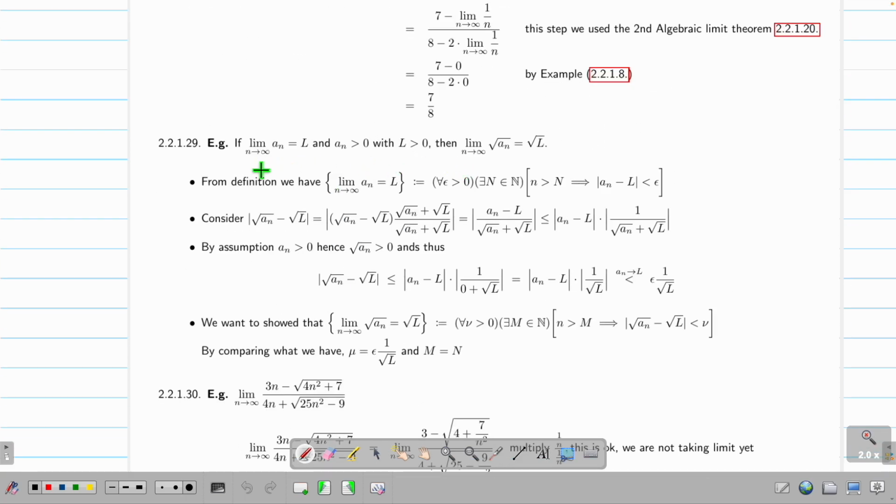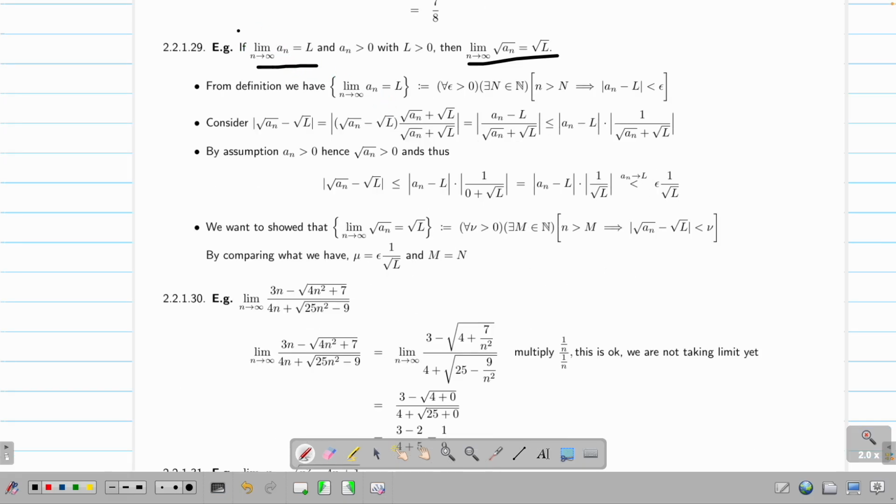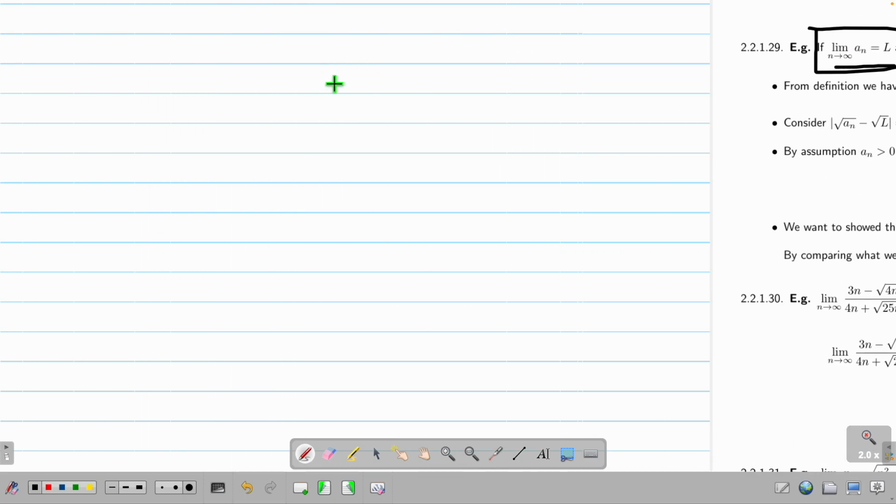Actually, I didn't prove that if the limit of a sequence goes to L, then if I take a square root, it converges to square root of L. We didn't know. You cannot say, oh, I know this from high school. No, you need to prove it. So we are assuming if this is true, and of course, we assume everything is larger than 0, otherwise we cannot take square root, right? So I'm saying if I have this box, it implies I have this box. This actually means what? I have a square root, it doesn't matter, my limit can go inside.